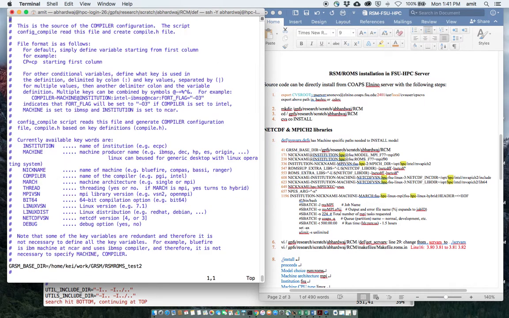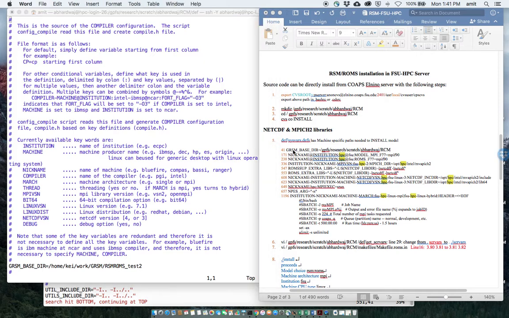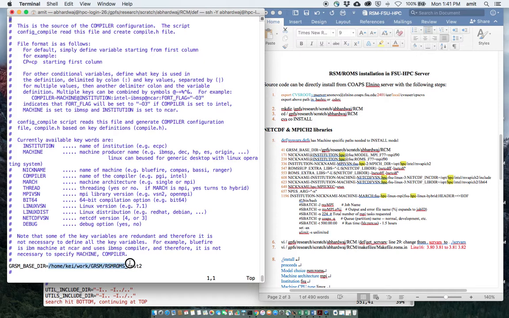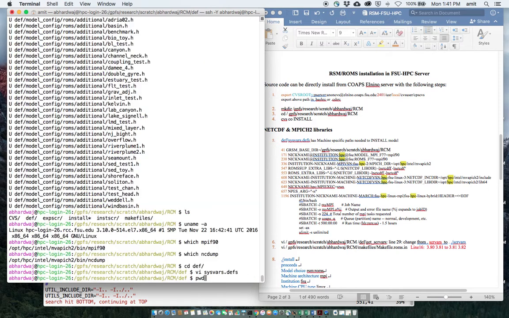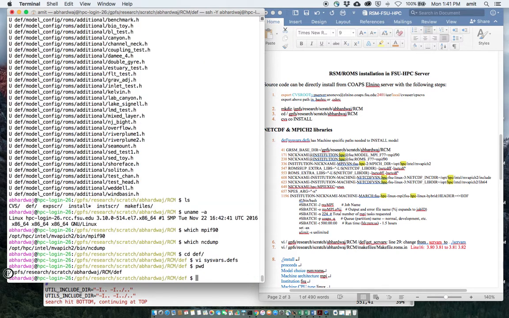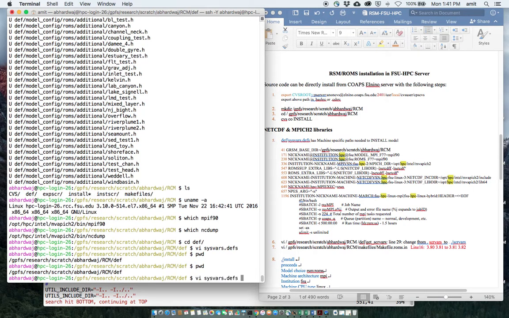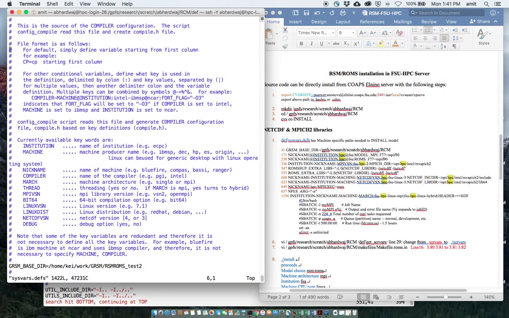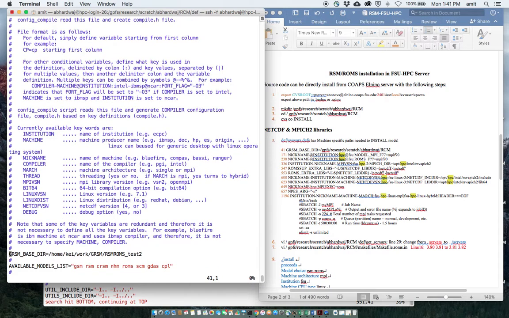If I go to line number 41, this needs to be changed. This is the default path from the source code, so we will change this according to our directory. So this is the first thing that needs to be changed, in line number 41.